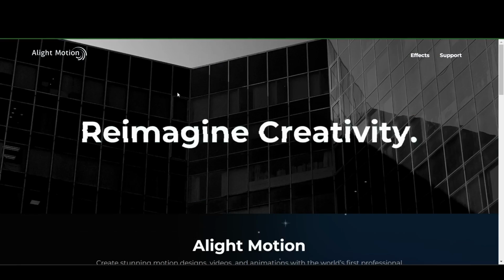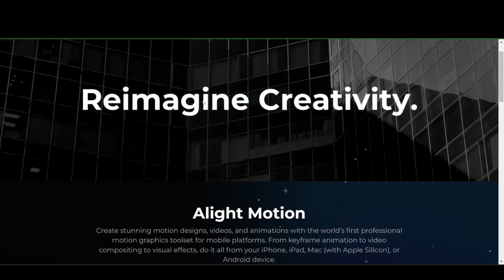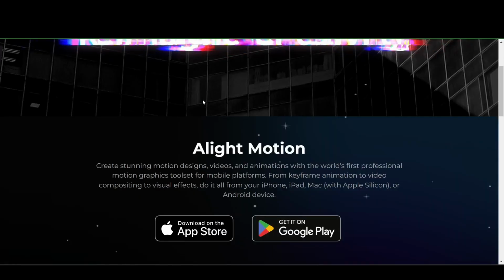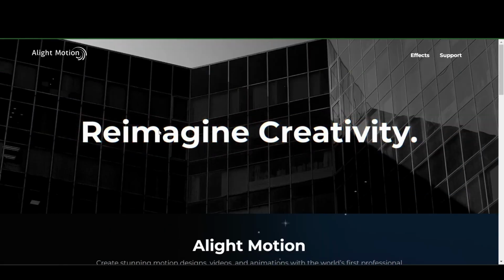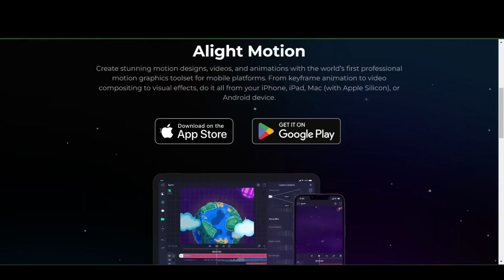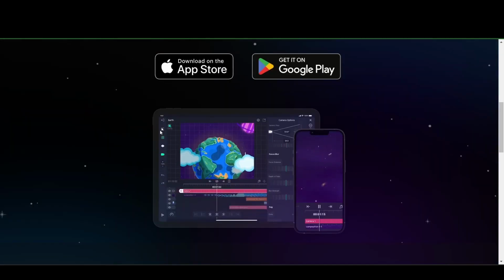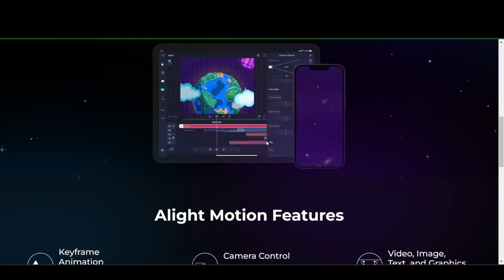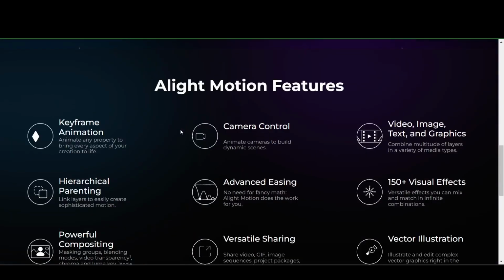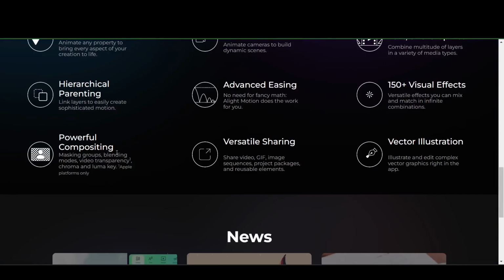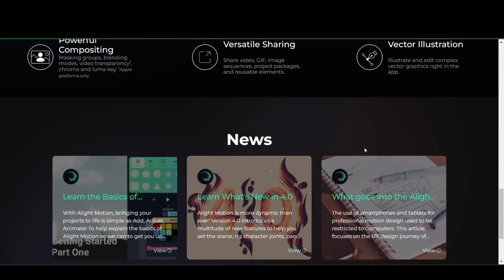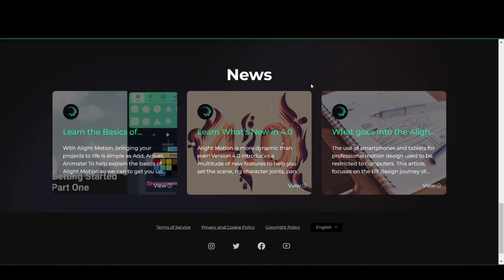In today's video, we will be diving into how to use presets in Alight Motion to supercharge your content creation. If you have ever wondered how you can improve your projects quickly and efficiently, presets might just be the answer. So, what exactly are presets? Simply put, they are templates. They can be used for future projects to save you time.